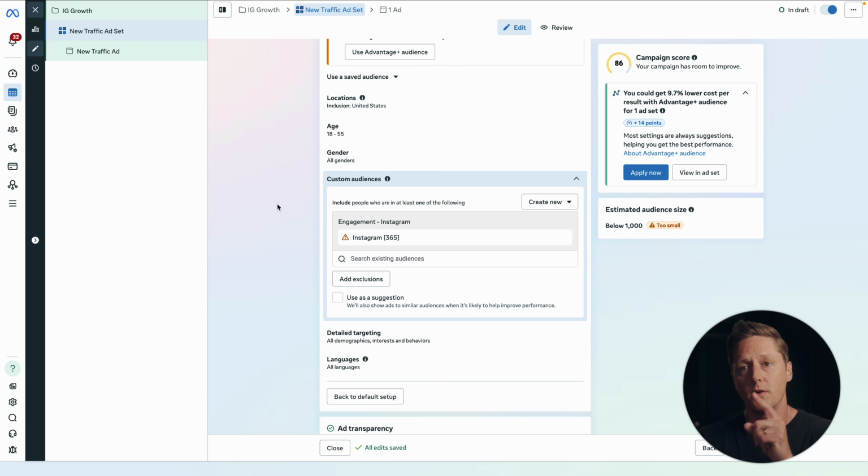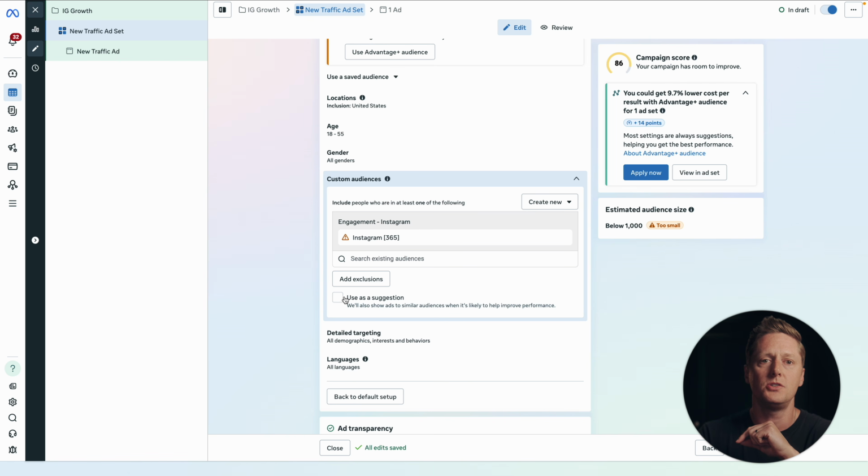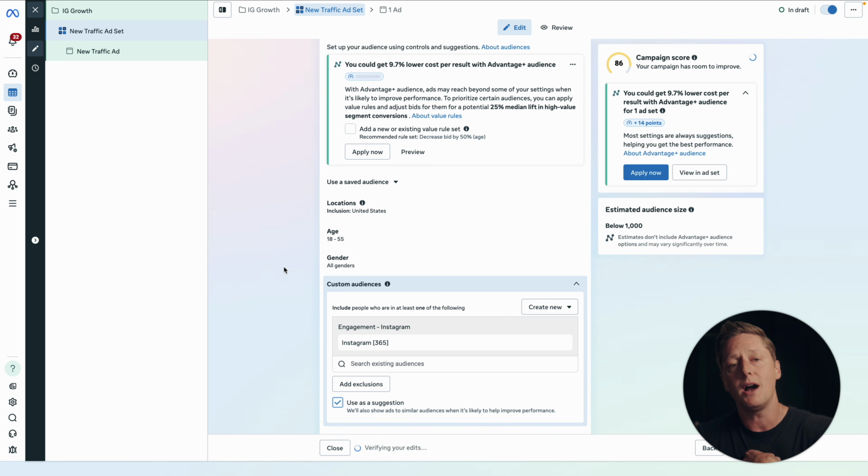But once you start the campaign and you come back and check on it, assuming that you actually have enough engagement to fill this audience, your estimated audience size on the right will populate and you'll have a more realistic number. But just in case you don't have enough people engaged, or you want to look outside of that, you can select this use as a suggestion button, which I will frequently do in a campaign like this. It's almost like making a miniature lookalike audience inside of the ad set. So I take this seed audience of people who have actually engaged with my content on Instagram over the past year, and then I tell it to start there, but then it can look outside of that if it thinks it will get better results.